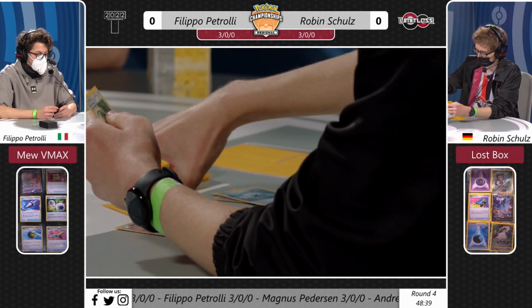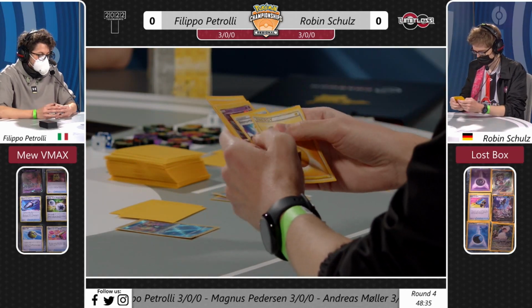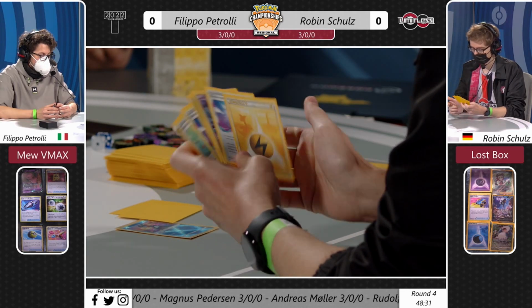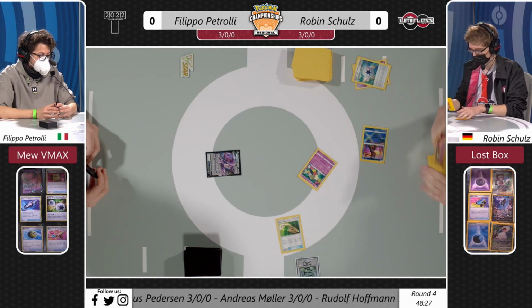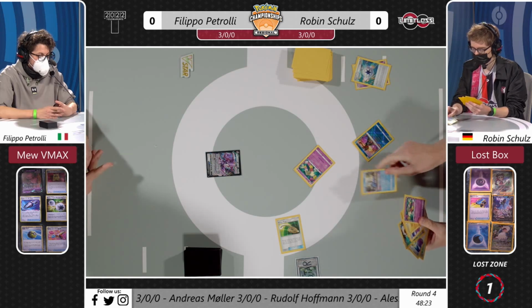So the route to getting knockouts here is going to be heavily through that Snorlax, which we see one of them. He has 2 of them. One of them is in the prizes there. Yeah, as well as that 1 copy of Roxanna as well. And like you said, with 1 copy of Snorlax prized, if the other Snorlax gets Lost City'd, Robin's attacking options could start to get limited real quick.